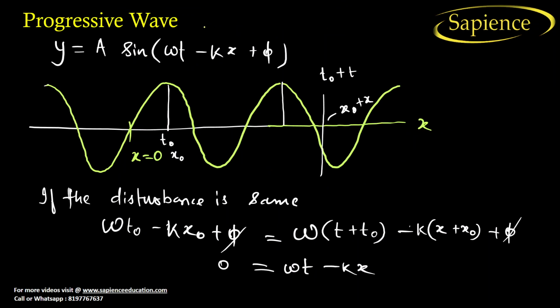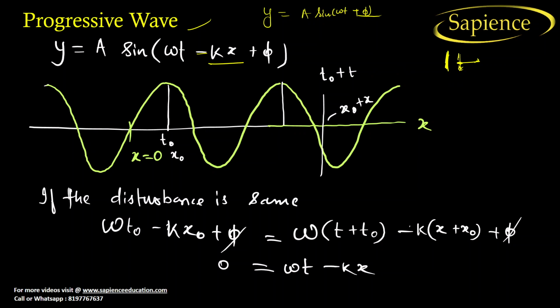If we go for a progressive wave, we know that earlier the equation was y equal to a sine omega t plus phi. But since it is a progressive wave, we have to add something. It is not simply SHM, it is also a wave, so we have to add minus kx. Why? Because in SHM there are to and fro repeated motions around a certain point, but here we don't need this. Why?